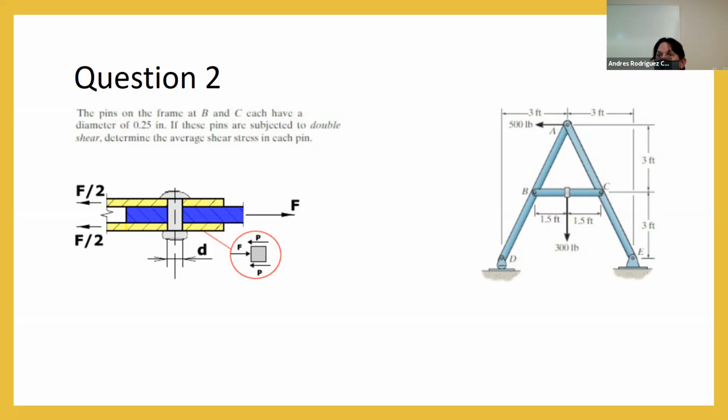So if you are going to obtain the axial stress, it is going to be done by the axial force divided by the area. Sorry, the axial stress is going to be the axial force divided by the area. In this case, we have the shear stress that is going to be the shear force divided by the area. So knowing the area, that we get from the diameter, we can obtain the cross-section area of the pin, and knowing the shear force, we are going to be able to obtain the shear stress.